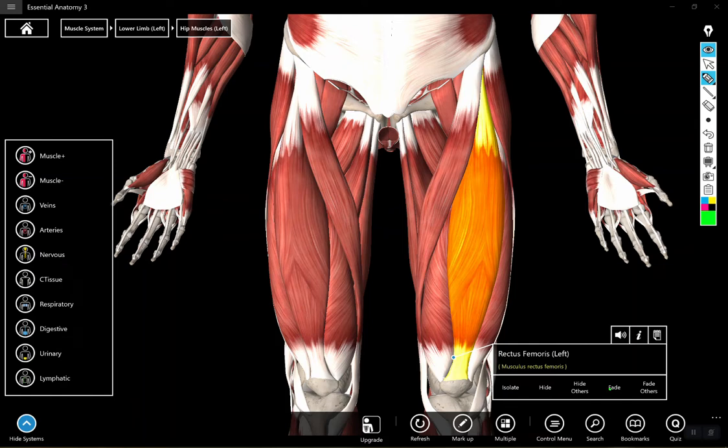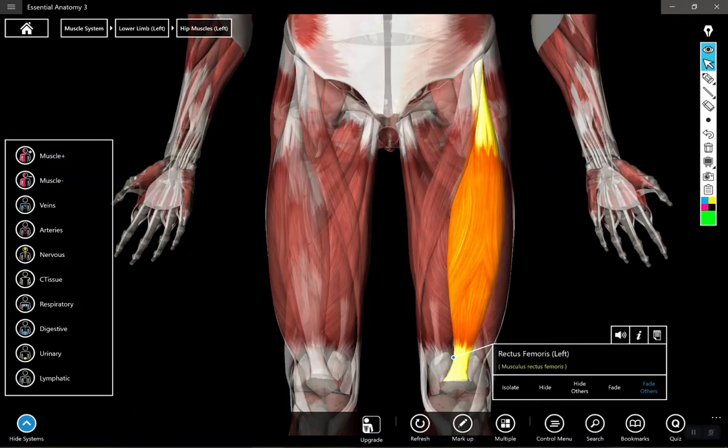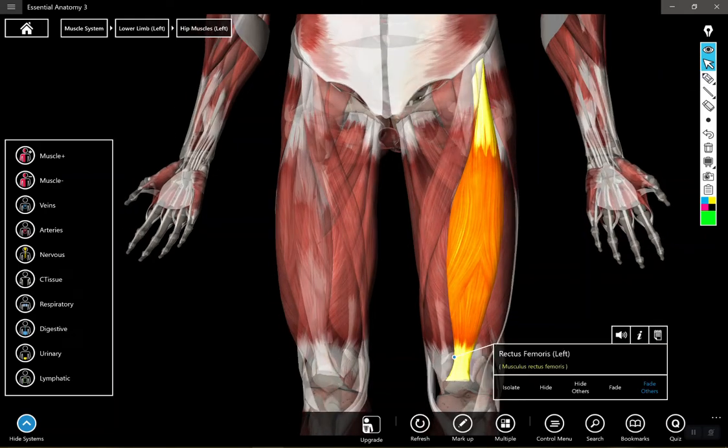So that is your main one. And then underneath it and around it, you can see the vastus muscles, which are a group. And so between the rectus femoris and the vastus muscles, that adds up to being four total. So that's where we get the quadriceps thingy. I can't erase this dot. Okay, there we go. Okay. So the fade function is nice because you can isolate it and sort of make the rectus femoris pop out.